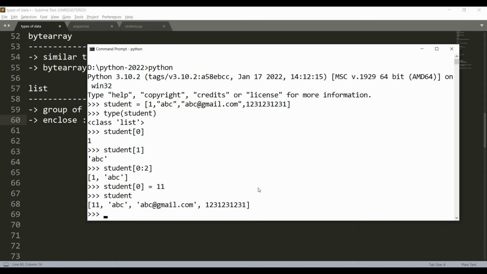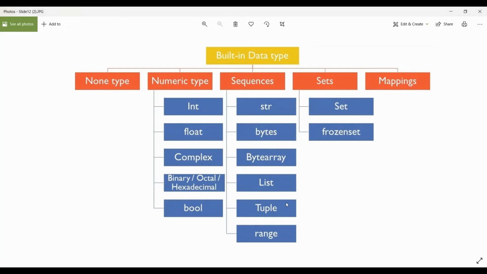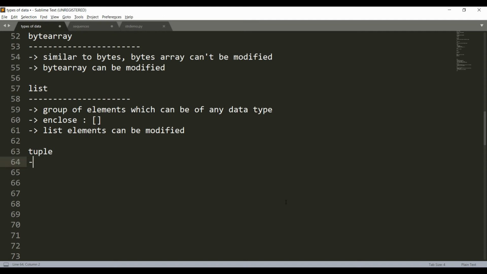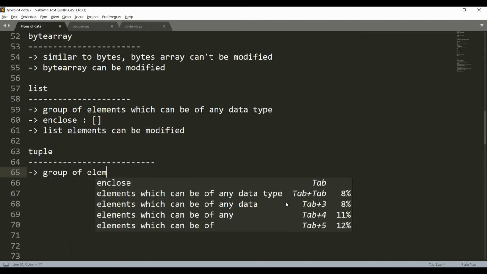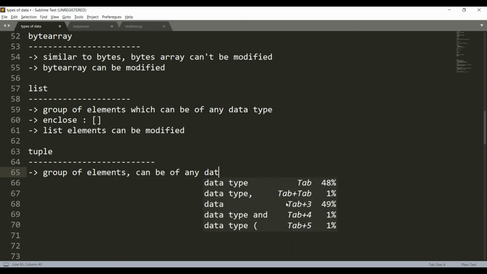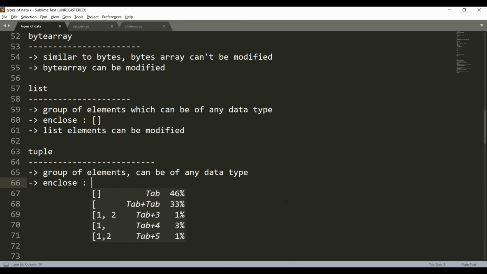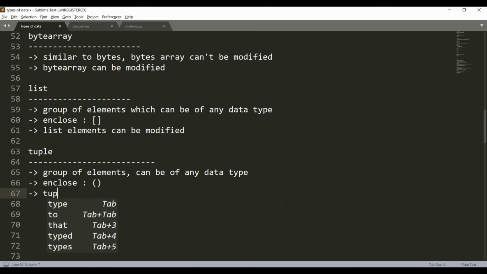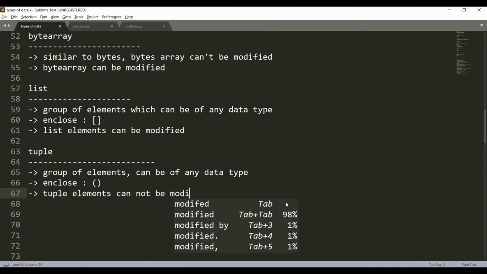So it supports item assignment, so list elements can be modified here. Now we are discussing tuple. A tuple also holds a group of elements, and it can also be of mixed type, any data type, but they are enclosed in round brackets and they do not support item assignment, meaning tuple elements cannot be modified.